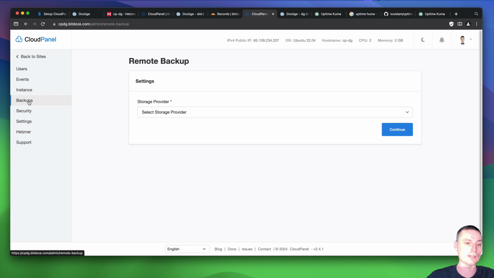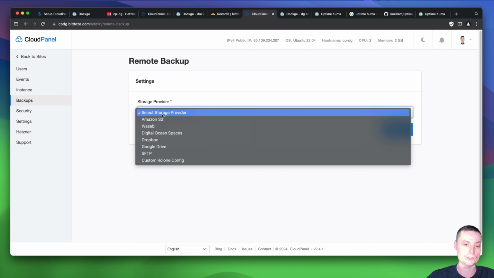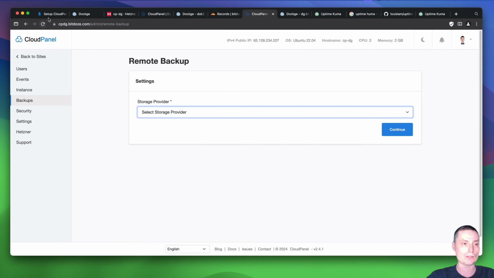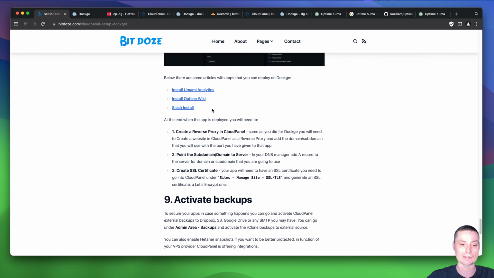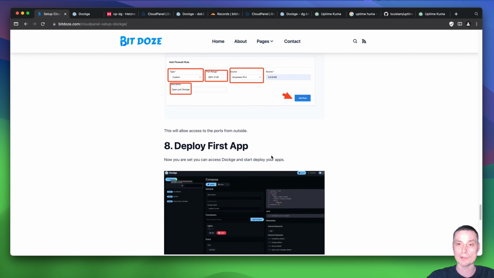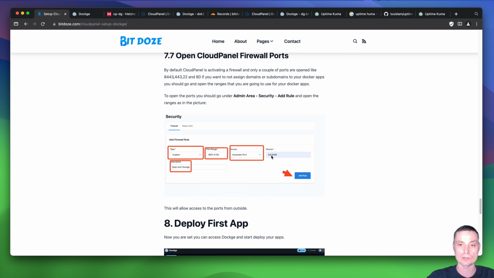Another option that you can enable is the external backup. And in here you have some providers. This is using Rclone to do backups. You can configure everything that Rclone has to do these backups. And every time when a backup is done, it will also back up your application with the volumes that you have. So in this way you will have all the data securely stored externally. Yeah, so these are some of the things that can be done. And yeah, in this way you are adding the CloudPanel with Dockge, so you can easily manage your Docker containers.